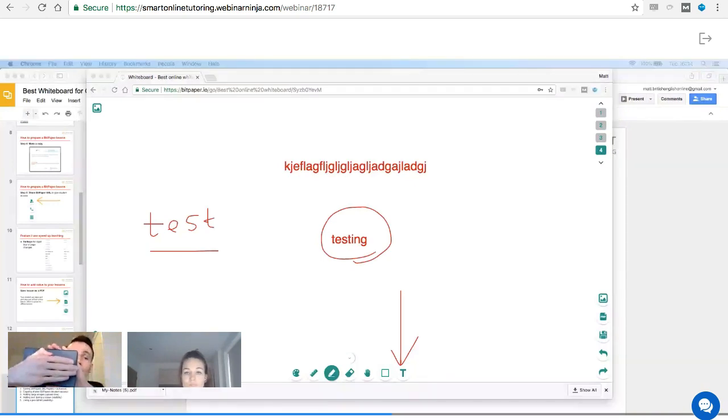But it's a really useful tool for using on BitPaper. It takes a little while to get used to, but once you do, you can be writing like a pro in no time. This is the budget entry-level pad. It costs about £20. Thanks, Bianca. You can pick that up for about £20 on Amazon.